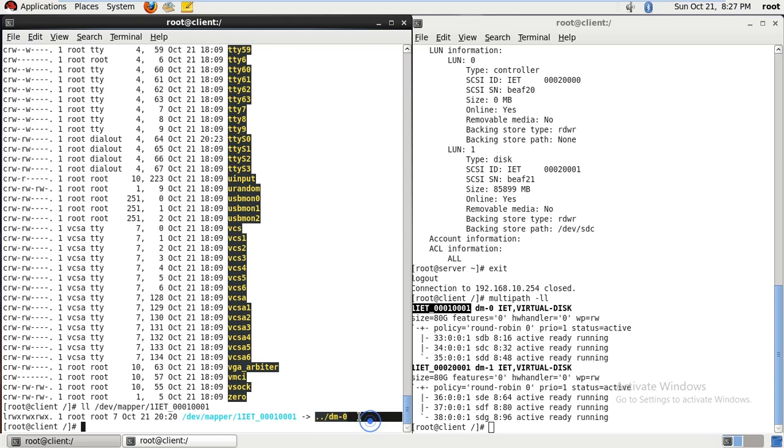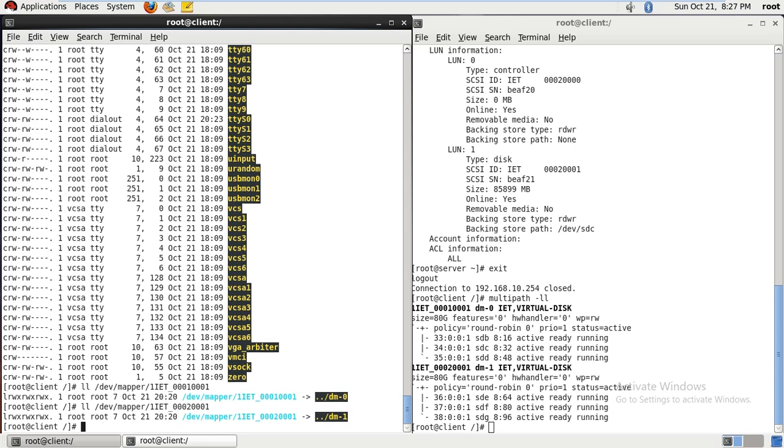See, it's showing here. As I mentioned earlier, before starting the configuration, I showed you dm-0, dm-1, dm-2, something like that it will show. But we should not format that. We should format this. Before that, if you want, I'll show you the second one as well. See, it's showing dm-1. So we should not format this. We should format the partitions.